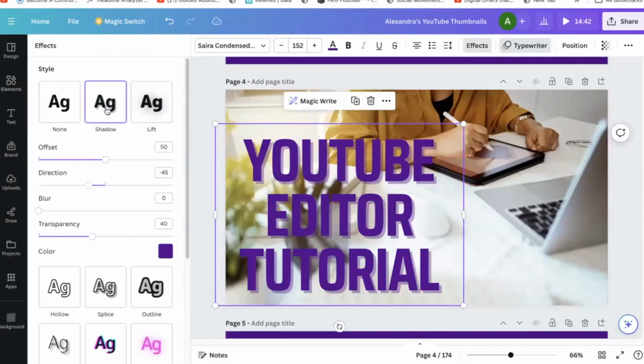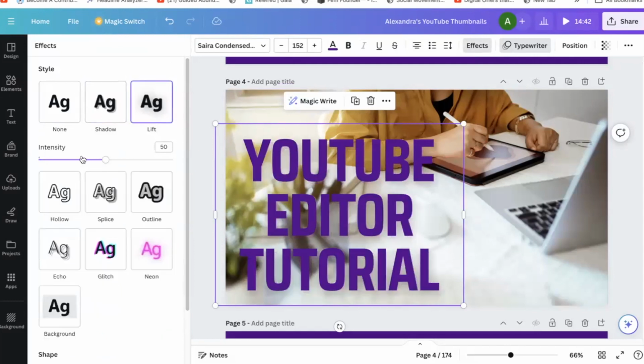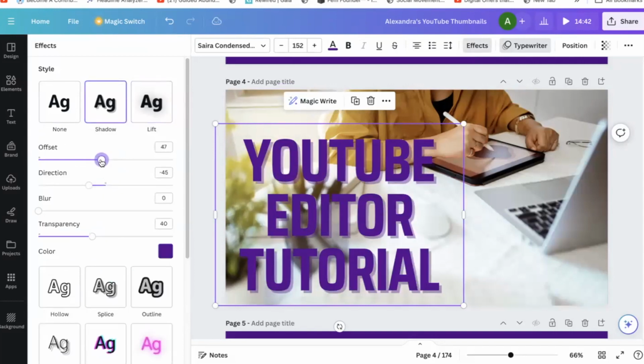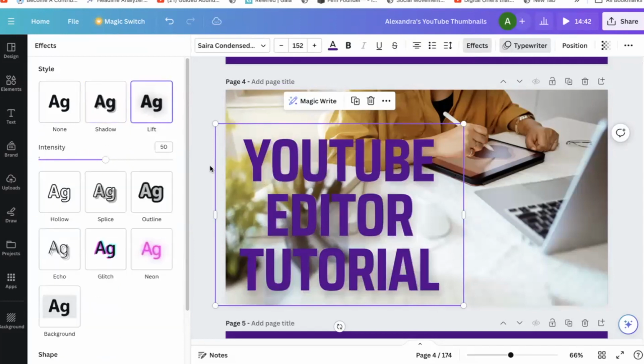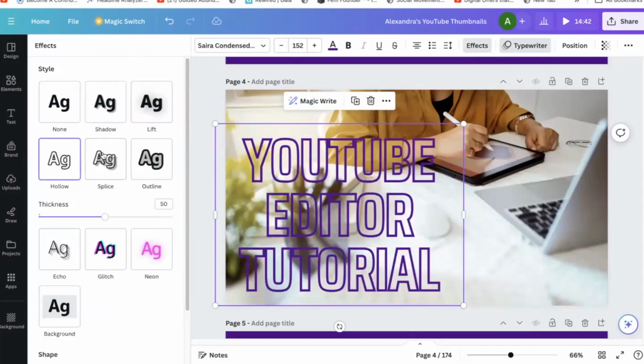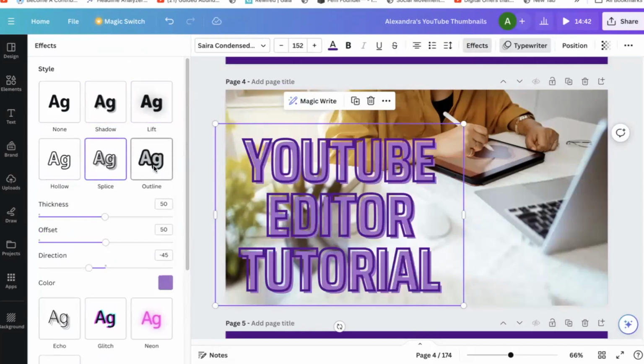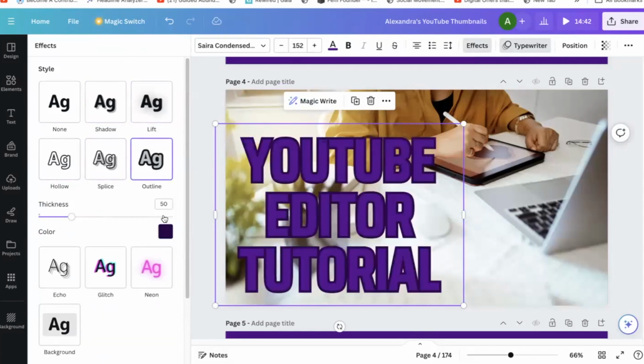And that allows you to play around with the text. There are options here like a shadow. I can make a little bit of a shadow to make that easier to read. There is this lift option here. There's, let's say, hollow, splice, outline. That could be really good.